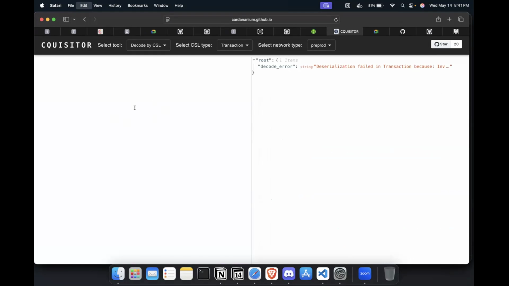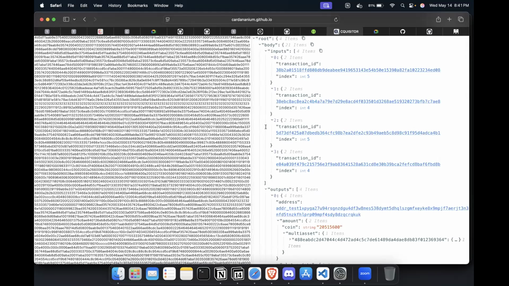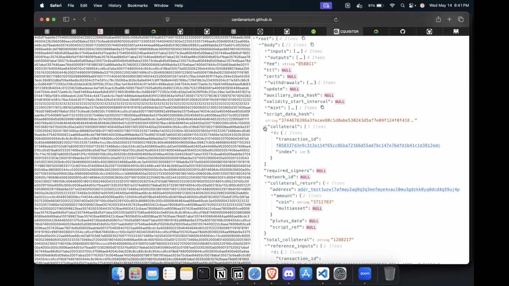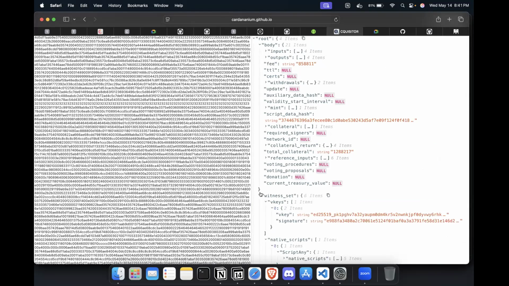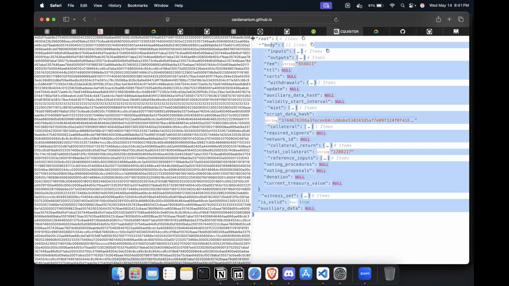We just put in the transaction CBOR and it just spits out a structured JSON object, which has all of it. It deserializes by itself. So is there anything like this in the Golang ecosystem? That's what I wanted to ask.